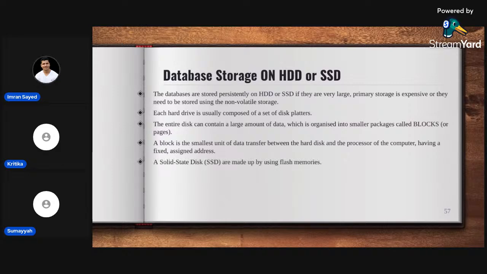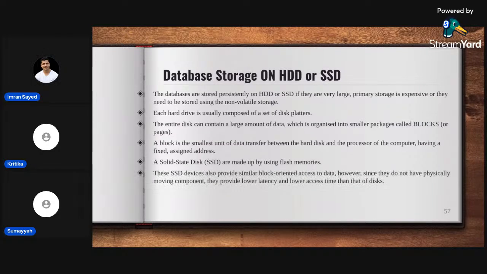A solid state disk, which is SSD, is made using flash memories. These SSD devices also provide similar block oriented access to the data. However, since they do not have physically moving components, they provide lower latency and lower access time than that of the disks.